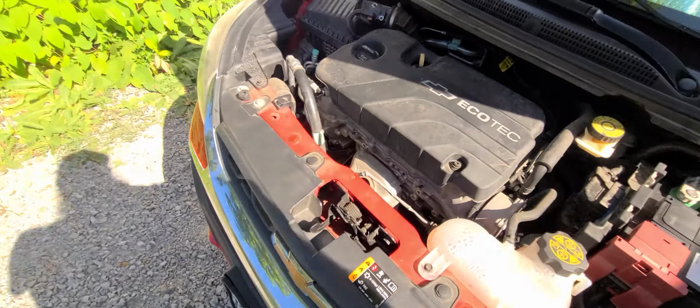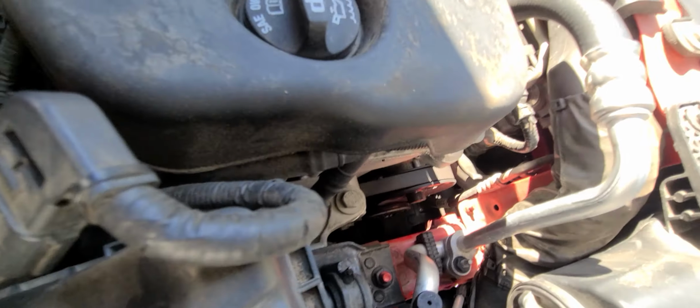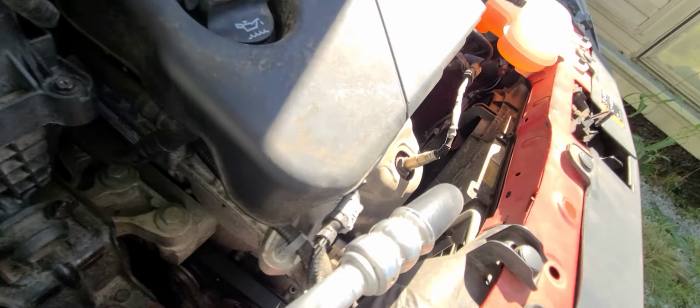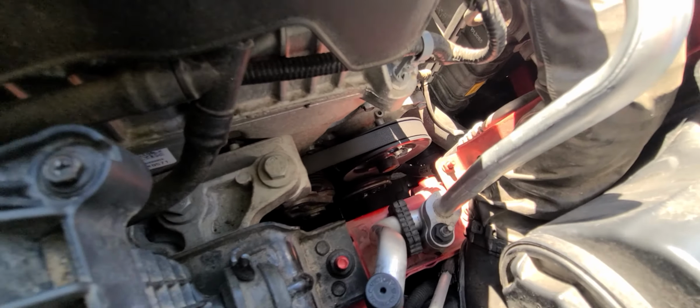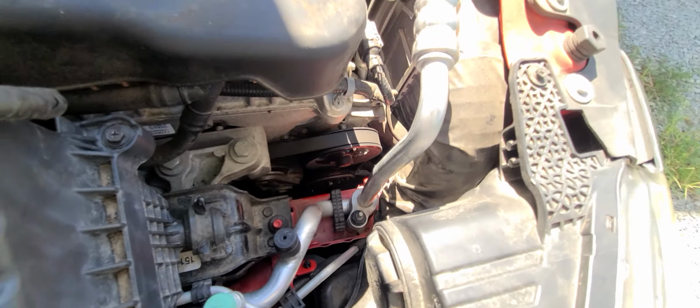So here's my next test. If I can somehow get my hand down there and turn to see if I can move that clutch. Ow, man, it's hot. Yeah, I can spin it. Nothing's wrong with it. Yeah, I can turn that by hand down there. It's fine.